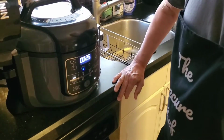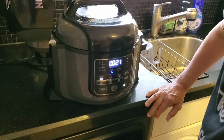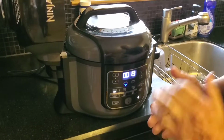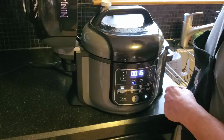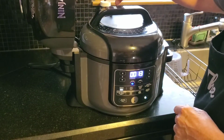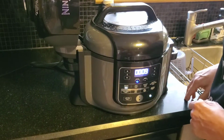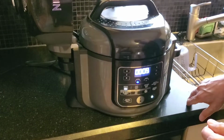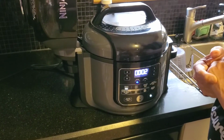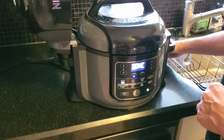Okay, so we're almost down now towards the end of the pressure cooking time. We've got about 20 seconds left. I forgot to mention, of course, that when you set up the pressure cooker, you want to make sure that the valve at the top is set on the seal side. Now, in about 10 seconds, I'm going to release the pressure, and that'll take about a minute to go down to safety before I can take the lid off. So we're getting ready. All right, so the pressure's done.